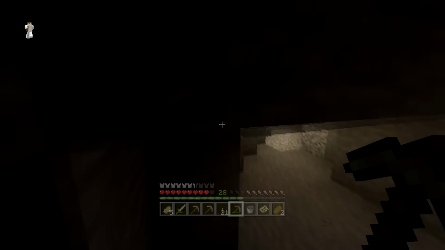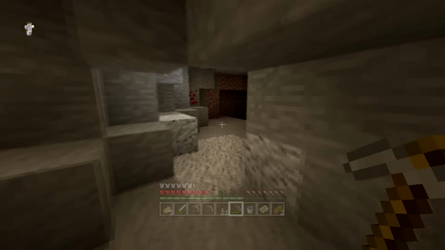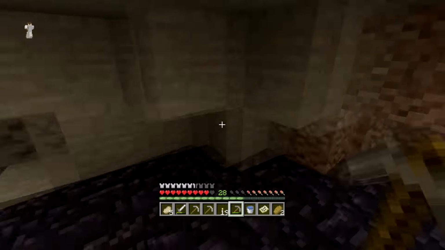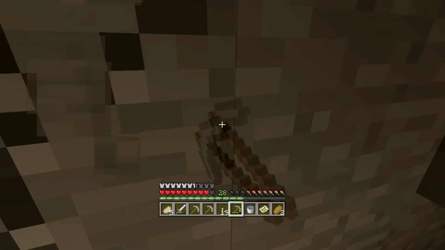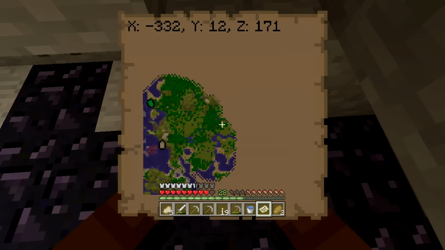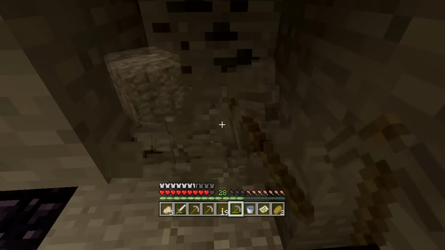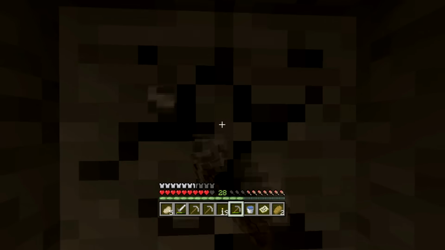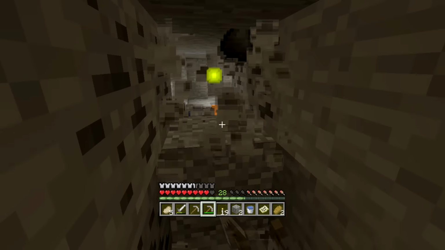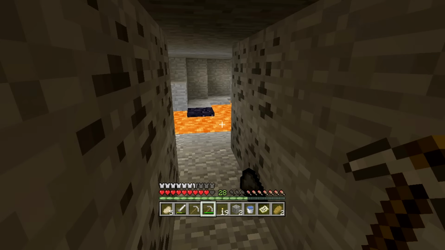Oh no. Okay, let's go this way. Maybe there'll be something down this little one. Oh, there's lava there. Okay, we'll head this way. What level are we on? Level 12 still? I think the map's broken. I don't trust that map. I don't want to use this pickaxe. It's too slow. There we go.